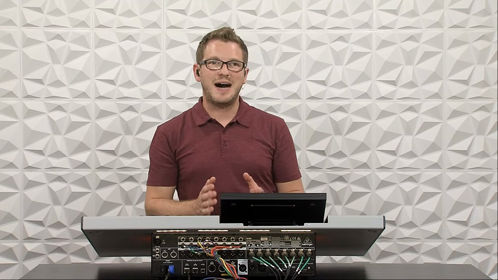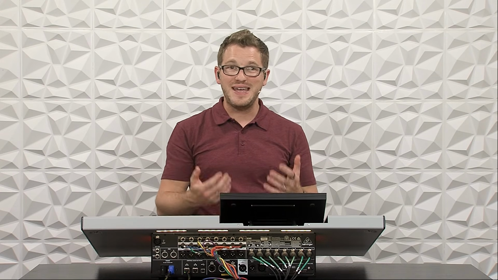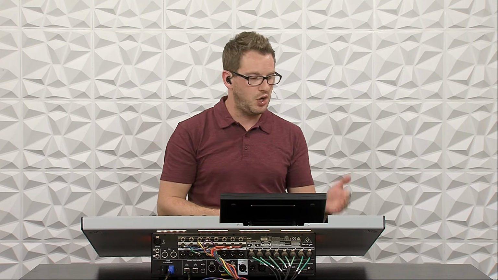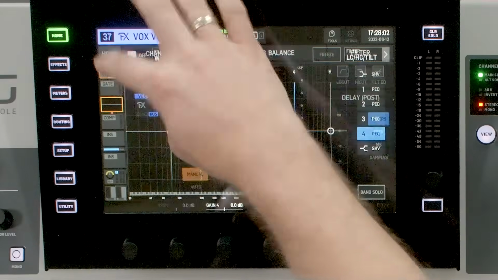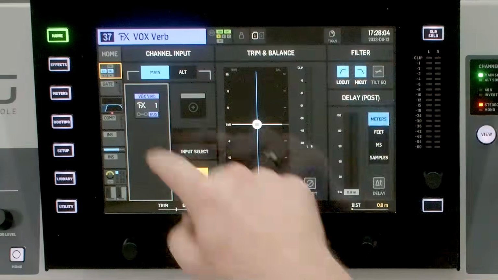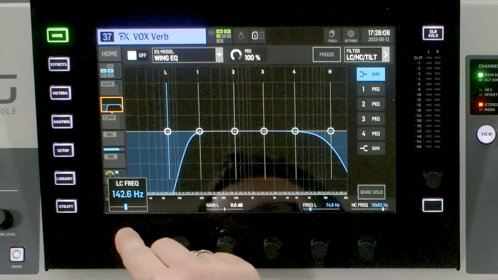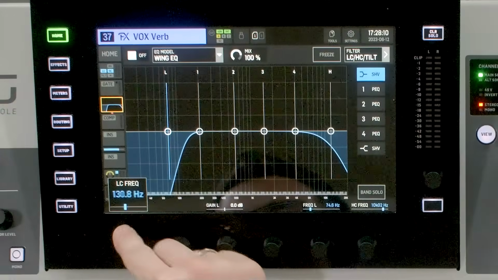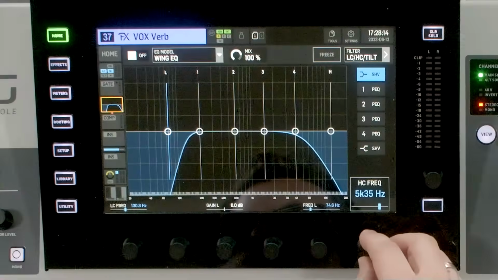So the next thing that I love to do is set some EQ parameters and a slight amount of compression on this verb. So we can go to our EQ, and we can set our low cut and our high cut, and then we can go ahead and adjust these. So I will set my low cut frequency to about 130, and my high cut I will then set at about 5K.